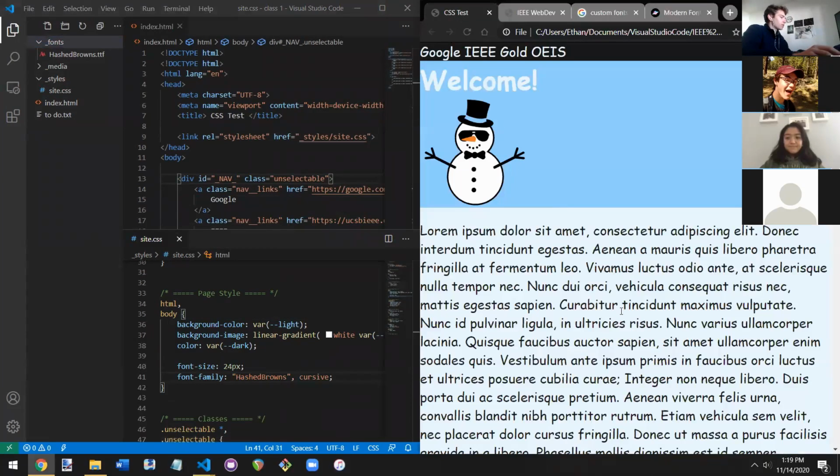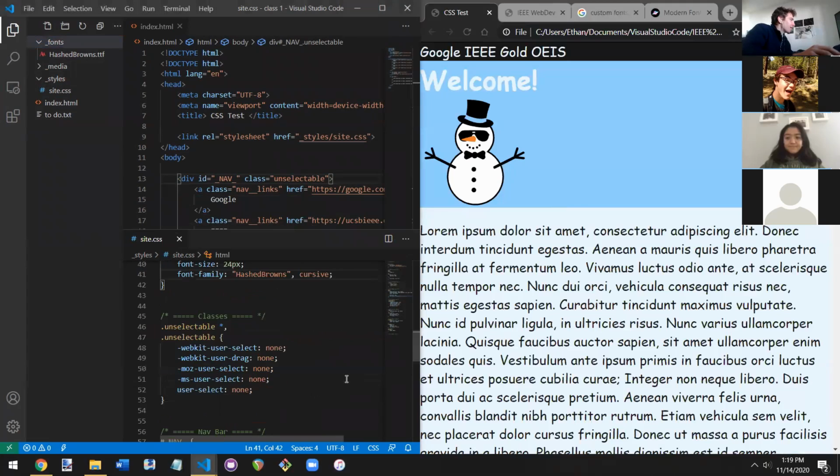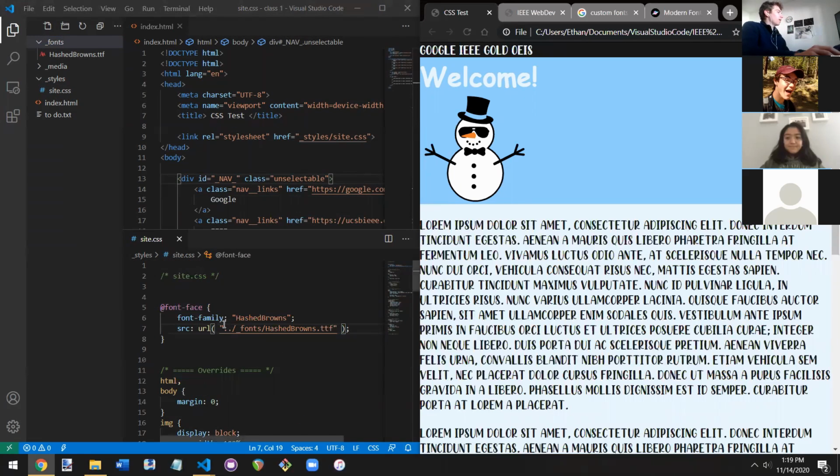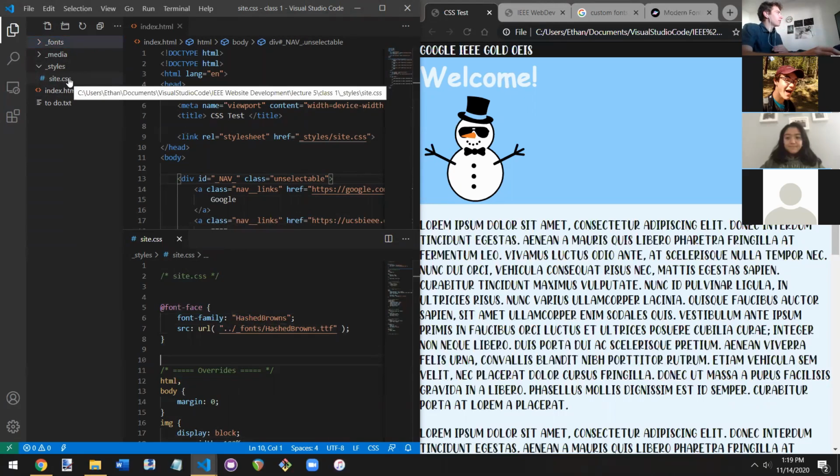So now I've saved this. So now when I hit refresh, wait, what am I doing wrong? Oh no. Okay, so I lied a little bit. When I declared this new font, this file we're in right now, this site.css, exists in a folder.